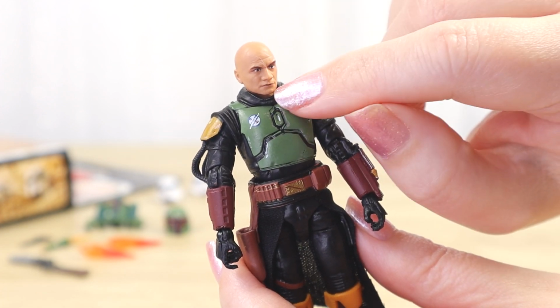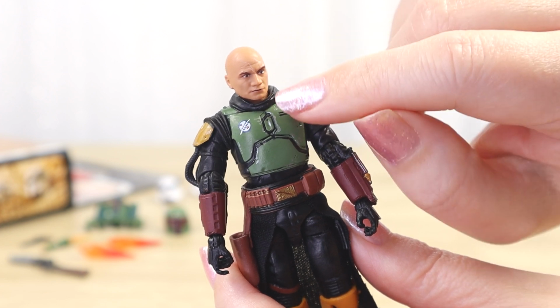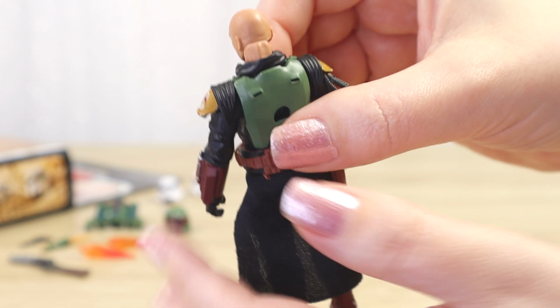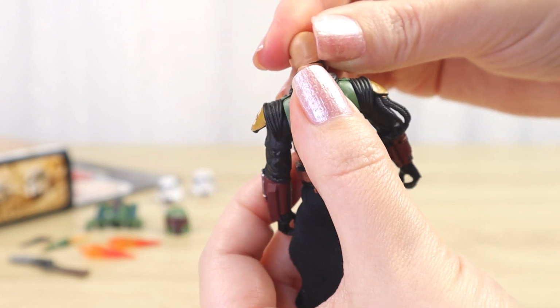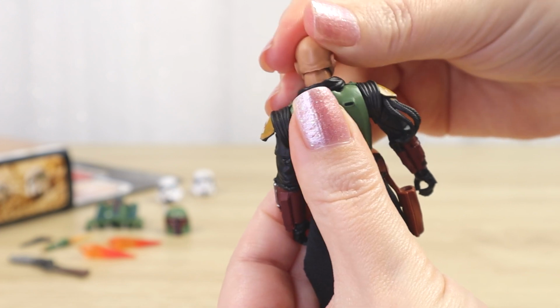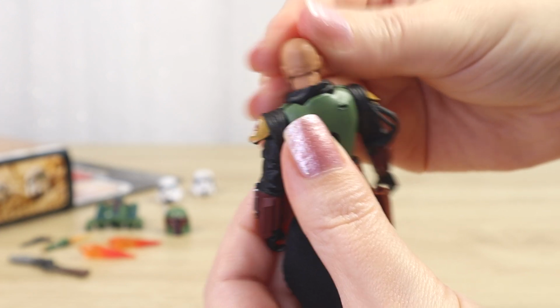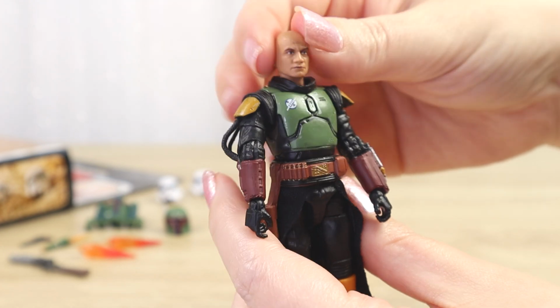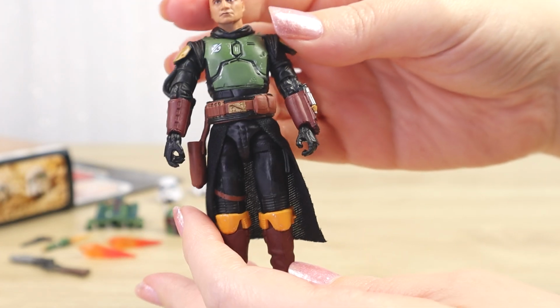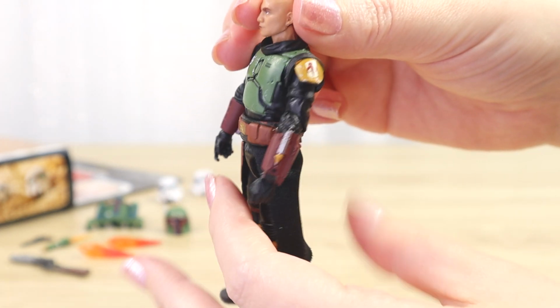Of course, we've got some lovely digital printing details for the eyes, eyebrows, and lips. Of course, he doesn't have hair, so we don't have much else to speak on. A little bit of a misalignment here with that neck bit. That looks a little bit better there. It was just a little bit forward. Looks pretty good. And for the most part, I think the rest of the painting looks good.